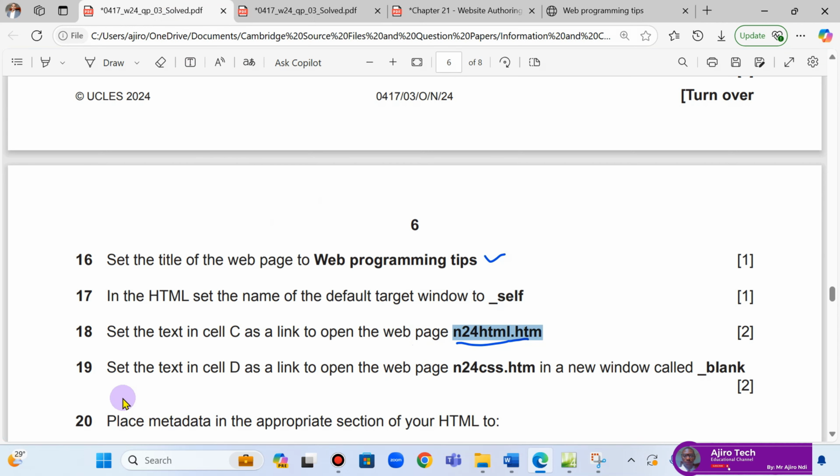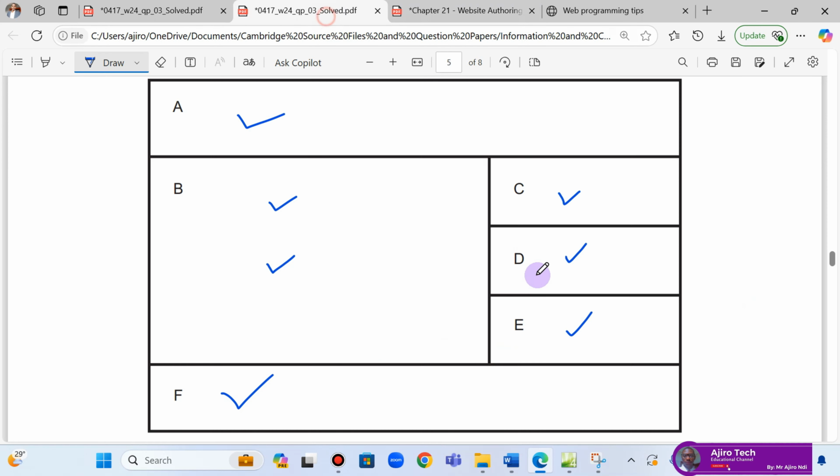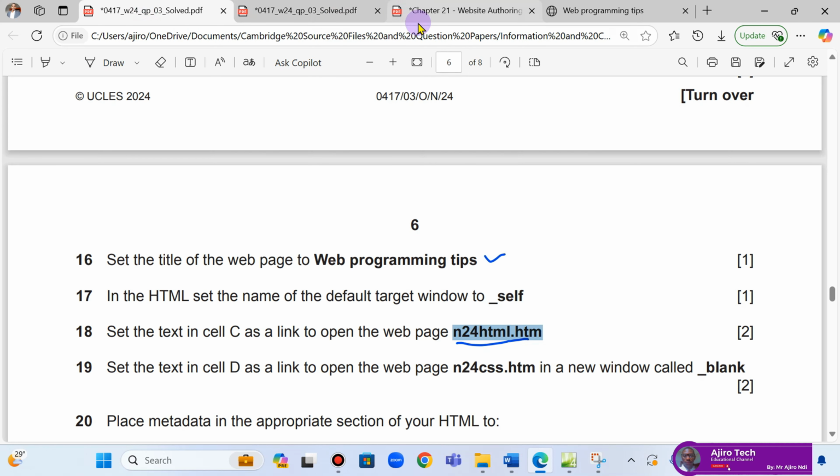So the next one is set the text in cell D as a link to open the web page. So D, that's CSS. So I'm just going to copy this. Now, once you add a new window called blank, this one would take precedence over the one there.